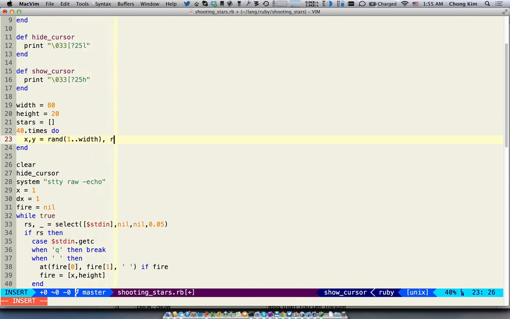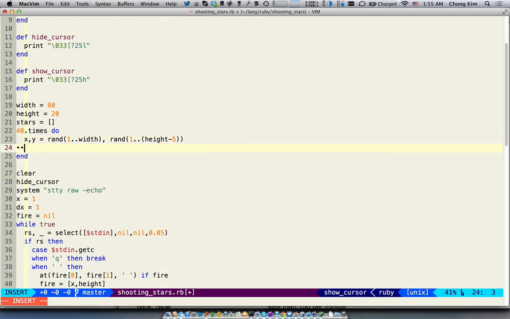And the y part is going to be from 1 to the height, but we'll subtract 5. Okay, because we don't want it to be right by the spaceship. We want it to be a little bit above. Okay, so we'll make 40 of these, and then we're going to store it into the stars.